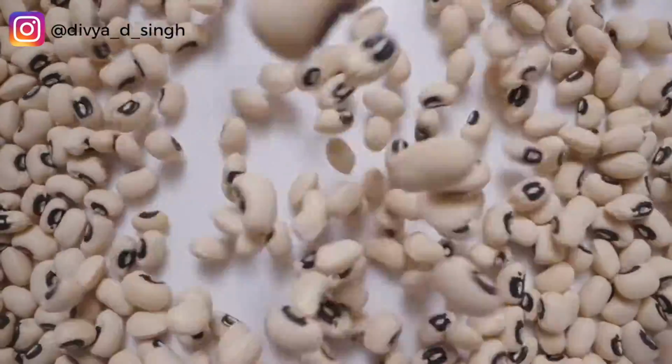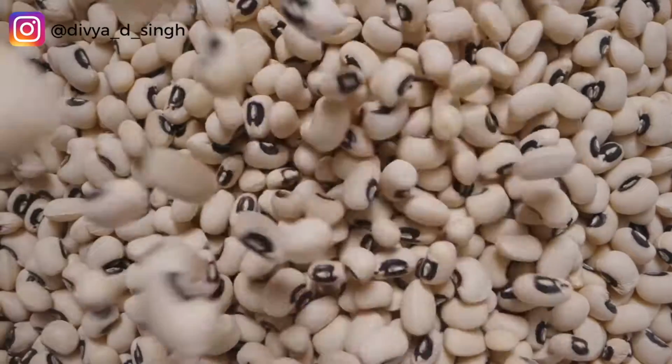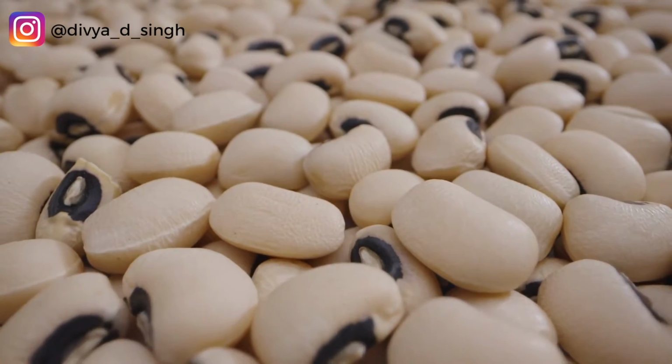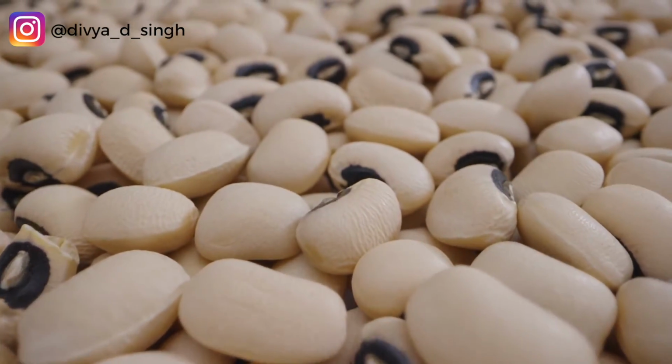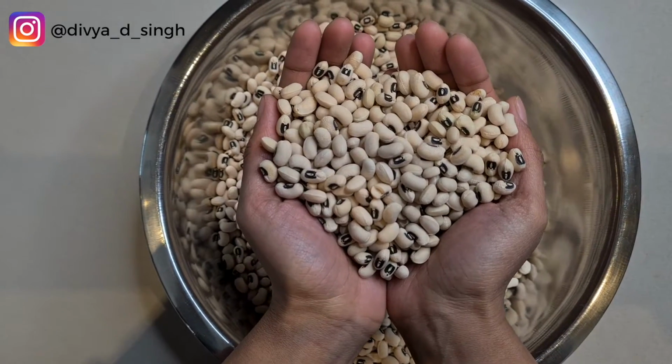Black-eyed beans are really underrated in my opinion. They take on the flavour of spices really well and have an earthier flavour as compared with other white beans. For the recipe, you're going to start off with dried black-eyed beans.